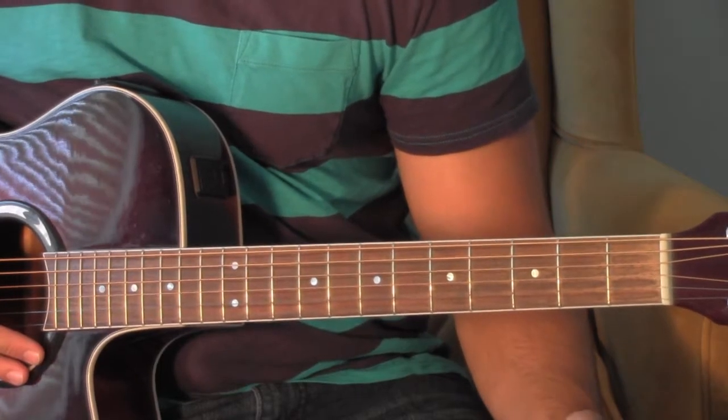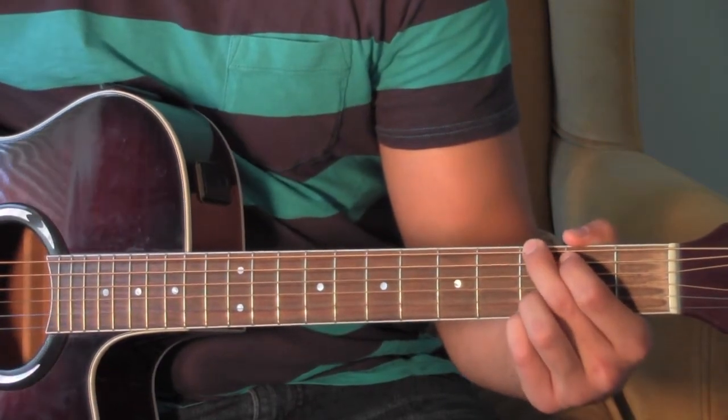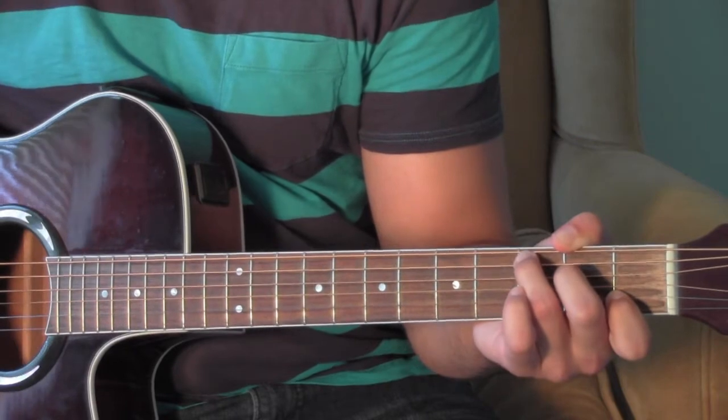Alright, so starting off, we need to know five chords that are being used throughout this whole song. It's going to be a G chord, a C add 9, a D, a C, and an E minor.